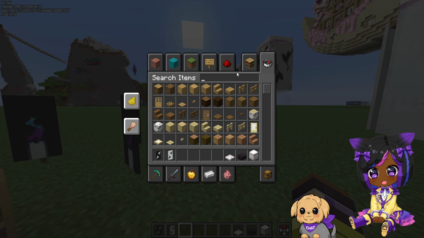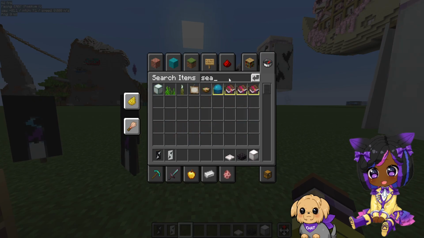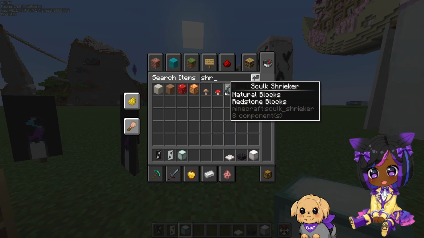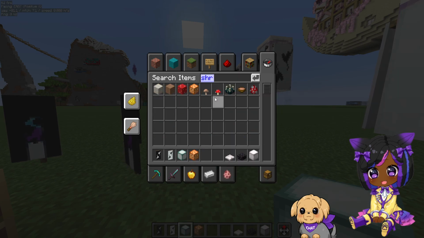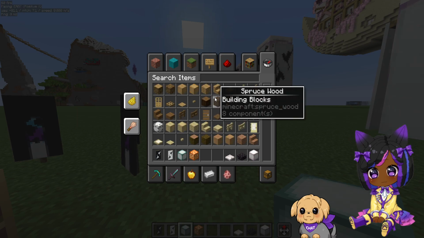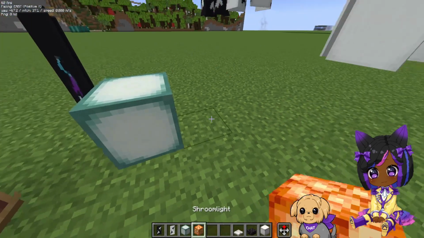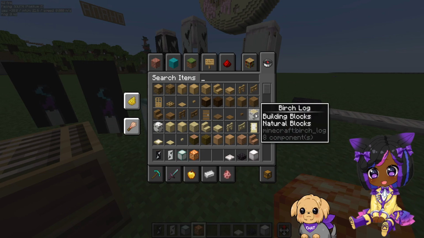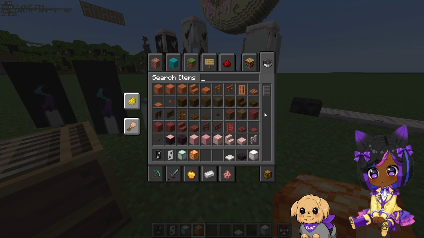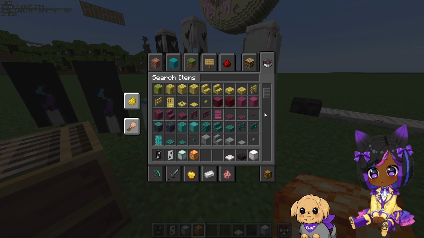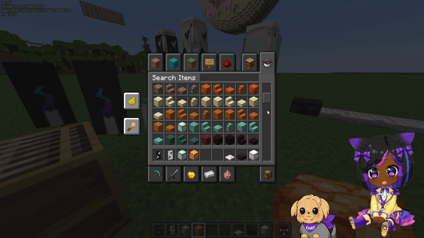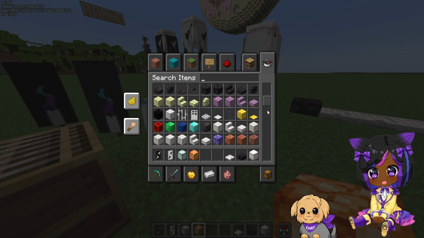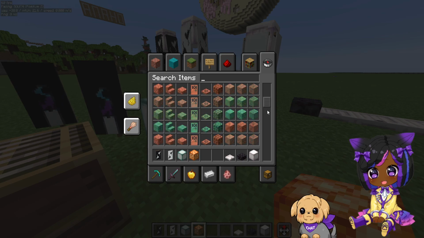I don't think. Let me see. See, what other choices do we have? Sea lantern, shroomlight. Why? What other light sources do we have? Because I don't think there are really many light source options that we got. I'm gonna have to scroll, because that's all I can think of off the top of my head at the very least.